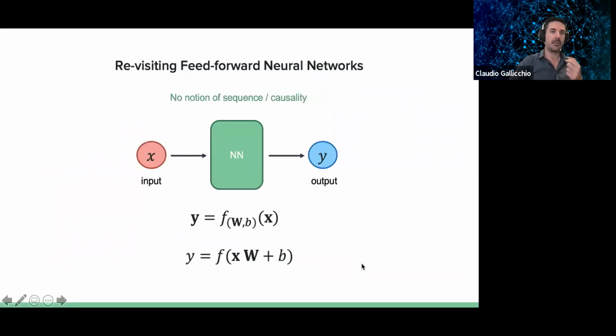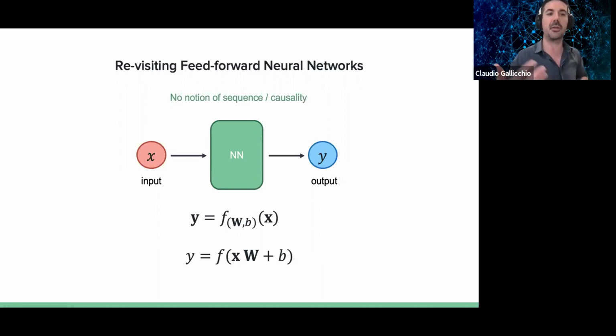Okay. And like I said, I'm assuming that you are more or less familiar with neural networks, but just for the sake of the introduction, let's revisit a little bit the operation of a feedforward neural network. We call it feedforward because we give an input X, and we do the processing one layer after the other, perhaps in this case just one layer, and then we observe the output. So at one end we introduce the input, at the other end we observe the output. There is no reverberation or feedback of the information. The information is never fed back to be reprocessed over time. So we have input, processing through the layers of our architecture, and then output.